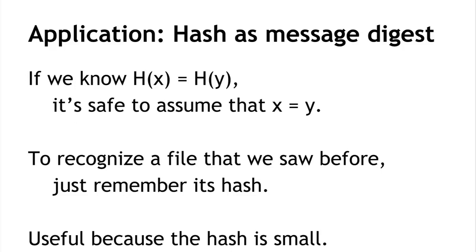Suppose, for example, that we had a really big file, and we wanted to be able to recognize later whether another file was the same as the file we saw the first time. One way to do that would be to save the whole big file, and then when we saw another file later, just compare them. But because we have hashes that we believe are collision-free, it's more efficient to just remember the hash of the original file. Then if someone shows us a new file and claims that it's the same, we can compute the hash of that new file and compare the hashes. If the hashes are the same, then we conclude that the files must have been the same. And that gives us a very efficient way to remember things we've seen before and recognize them again.